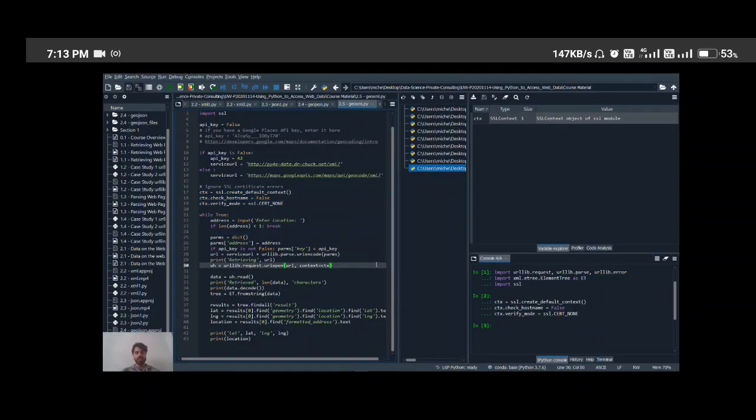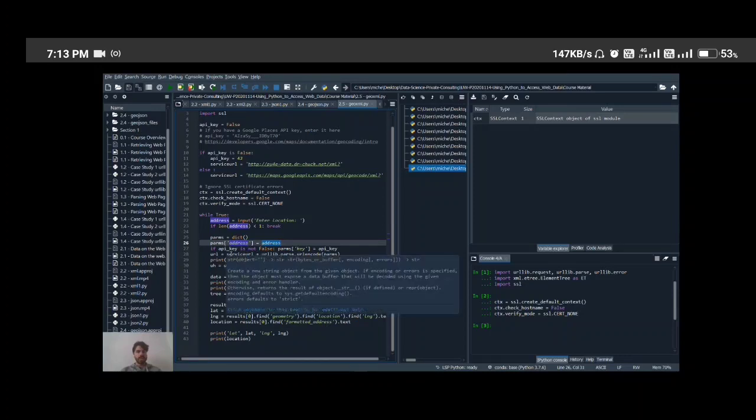The structure of this script will be very similar to the one we have seen before. We have a while True loop, and the address which is asking for inputting an enter location, and stops in case we just give back nothing as an input. The parameters are organized with a dictionary, so the parameters are equal to an empty dictionary for which an address key will be entered with a certain value that is passed through the input.